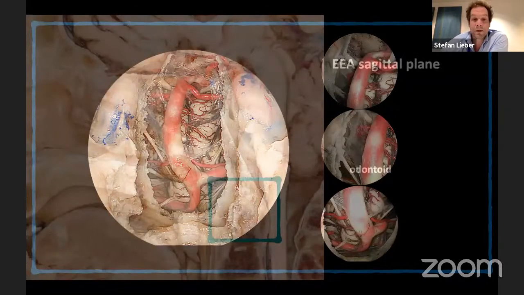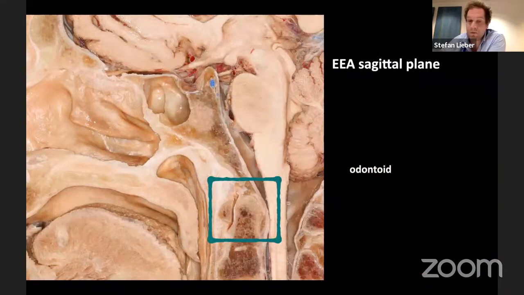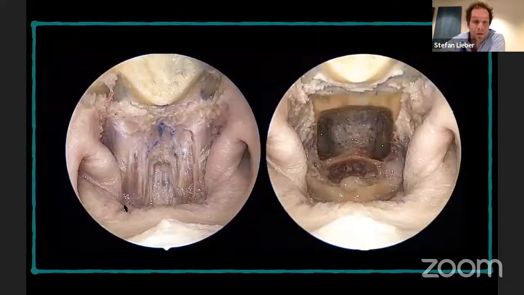And then essentially the access to C1, tip of C2, inferior tip of the odontoid. Also, this will not be covered in detail. Just to give you an overview of the floor of the nasal cavity, eustachian tube, torus tubarius, the rectus capitis longus, attachment pharyngeal tubercle here, the muscle layer overlying the inferior clivus, and then drilling out the anterior-inferior aspect of the foramen magnum, tip of the odontoid process, and the rim of C2.